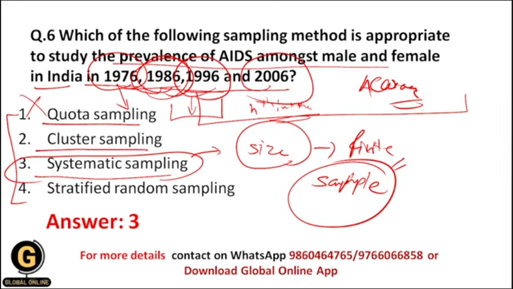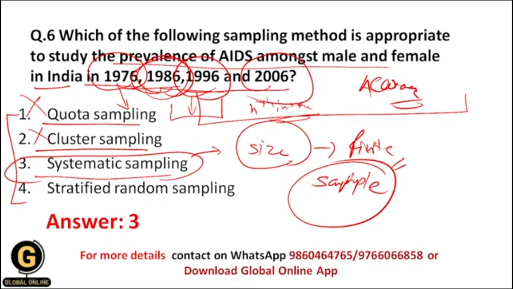Within the cluster sampling technique, the researcher randomly selects subgroups from the target population. But over here the target population is not infinite, it is finite, and this technique as well won't be useful.